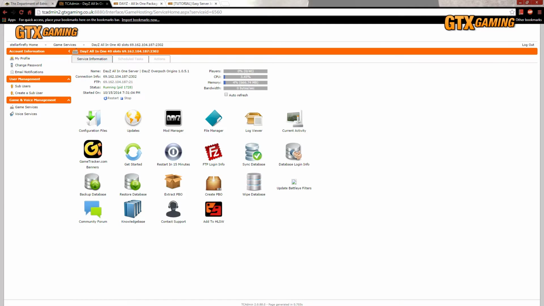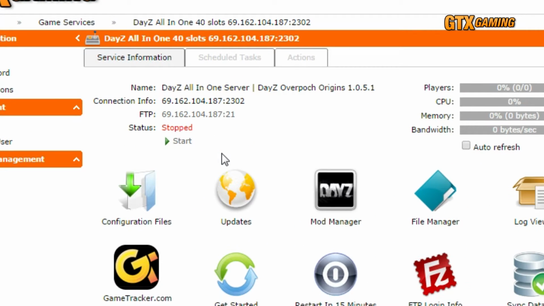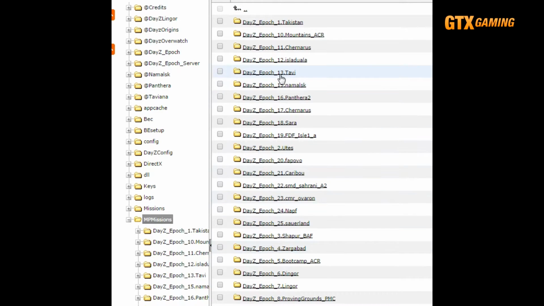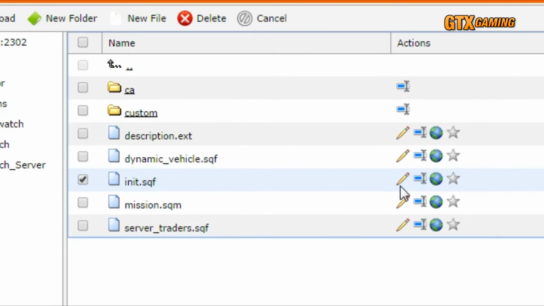For this change, we'll use the TCadmin Control Panel File Manager simply because it's easiest. In the Control Panel, we'll first shut down our server, then we'll choose File Manager, and then navigate to MPMissions, DayZ_epic_13.tavi. Find our init.sqf file, and then click on the pencil icon right across from it.